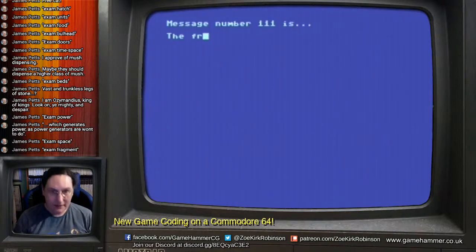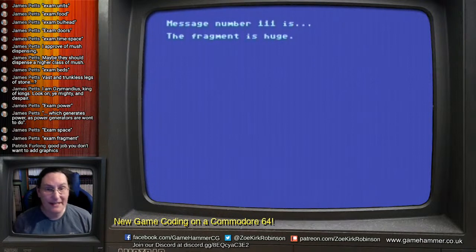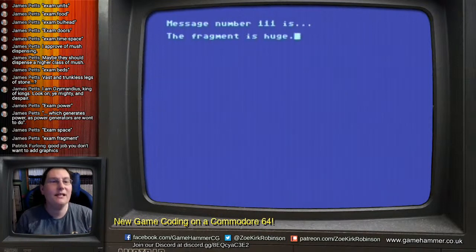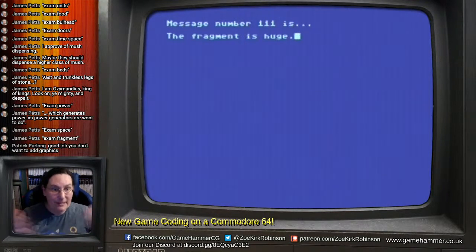111. The fragment is huge. Good job, you. Don't want to add graphic. Yeah, we just don't have the space. Commodore 64s don't have the usable space to add graphics to a complicated graphic adventure creator game, unless you separate them into several parts. And we're not. We're doing it in one big chunk.